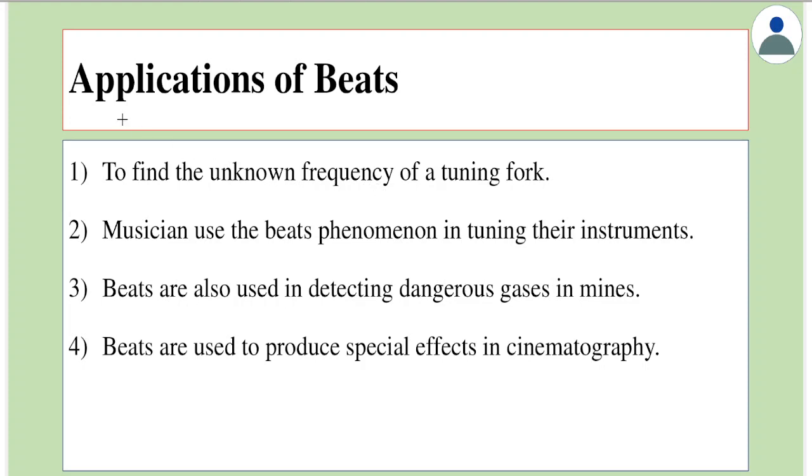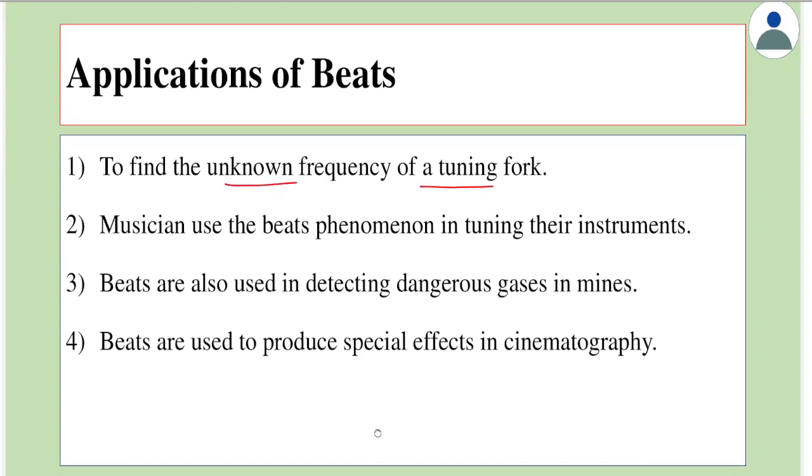Let us now study some applications or uses of beats. There are many applications. What is listed here is only a few of its important applications. First one is to find the unknown frequency of a tuning fork. For example, let's assume that there is a tuning fork whose frequency we know, which we call F.